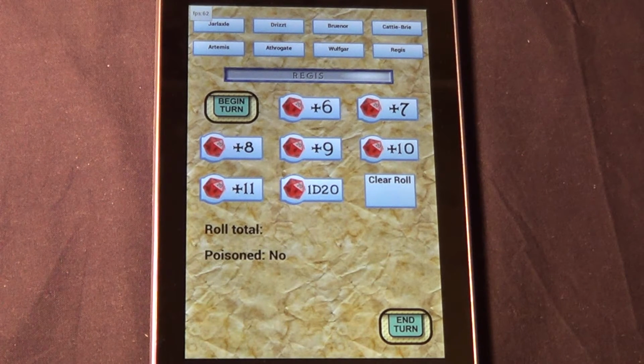modifiers. Now I know there are thousands and thousands of dice rolling programs out there, but with the ones I've come across, if you need to modify the dice roll, you have to go into another screen and then use the plus or minus to go up and down. Every time you click plus, it's add 1, add 2, add 3.